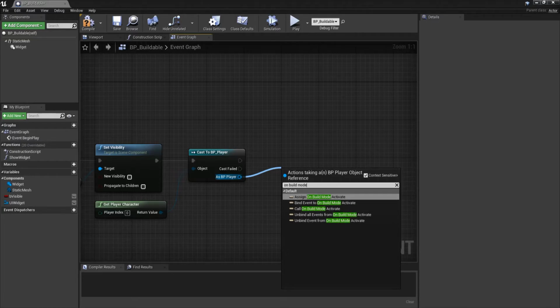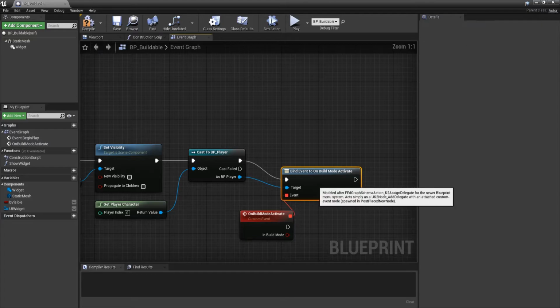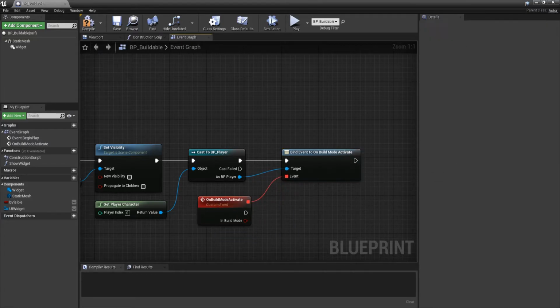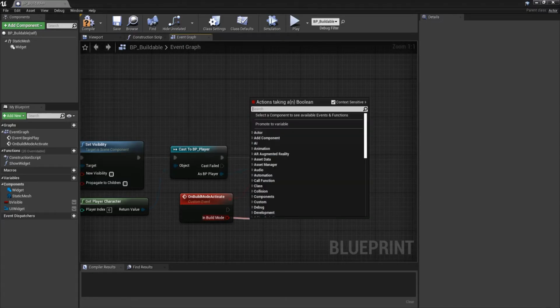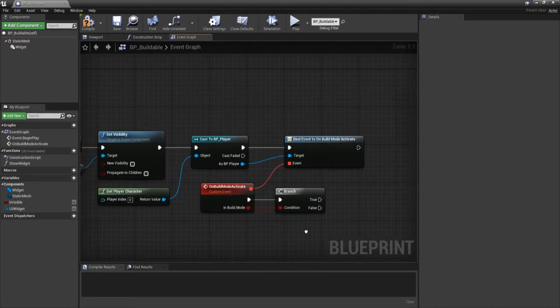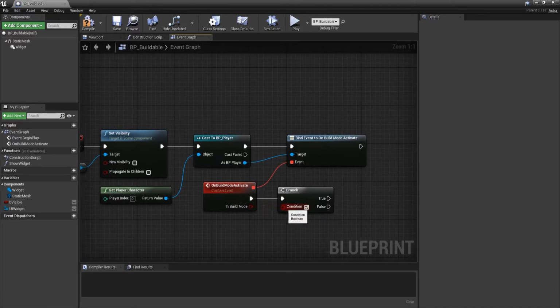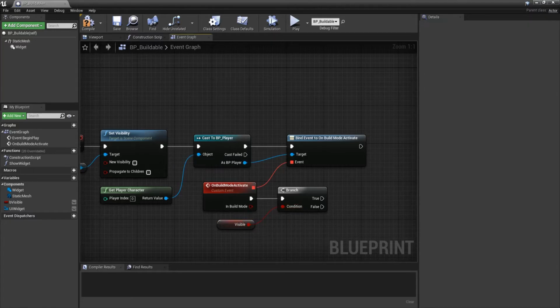And obviously if it is, when we go in and out of build mode, we only want to toggle the UI specifically and not the whole thing. But obviously, if it's not visible, then we want to toggle both the UI and the static mesh, as well as the collision for it, which I'll do via a select node, which you'll see in a bit.